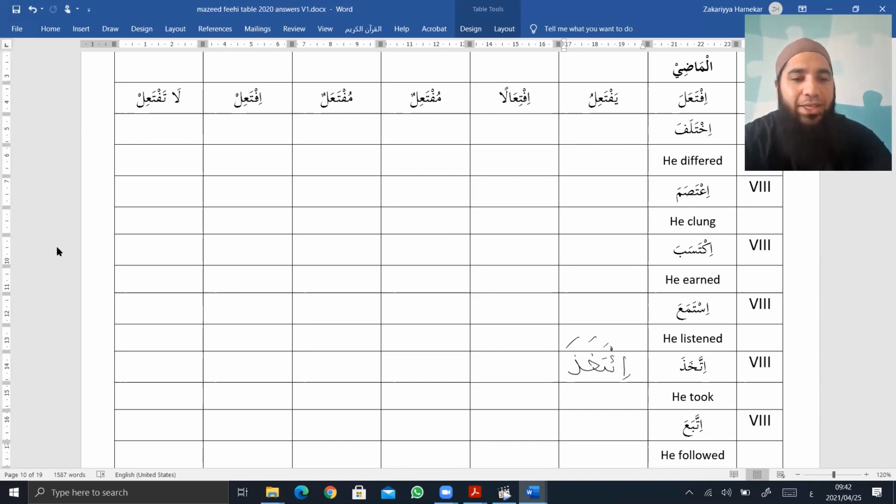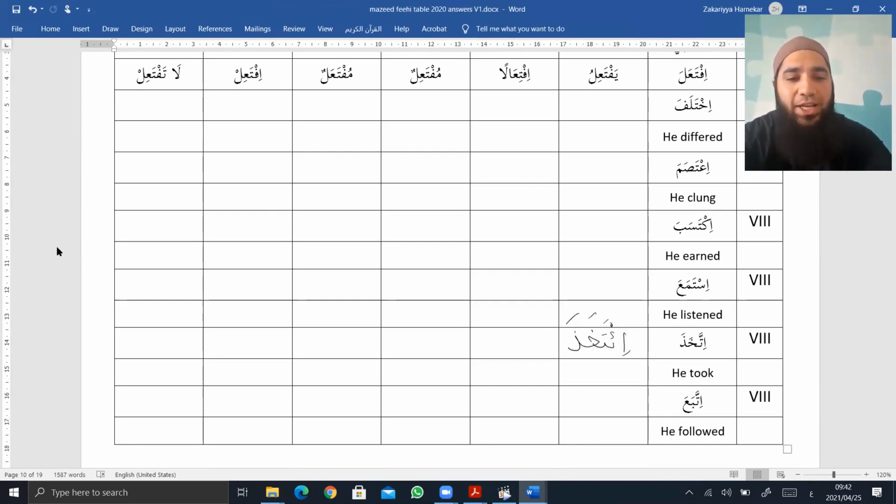If you look at the very next example, what we have there, ittaba'a. It looks like the same thing, isn't it? Yes. But here the root letters are actually ta, ba, ayn. So it could be that there's actually two ta's next to each other and that we just put them together and replace it with a shadda. Or it could be that it's actually a hamza there that we just assimilated with a ta. So if you're looking for the root letter or looking for the word in the dictionary, first assume that there's two ta's, and if you can't find the root letter, then go to the hamza. Yes, that would be a good way of looking at it.